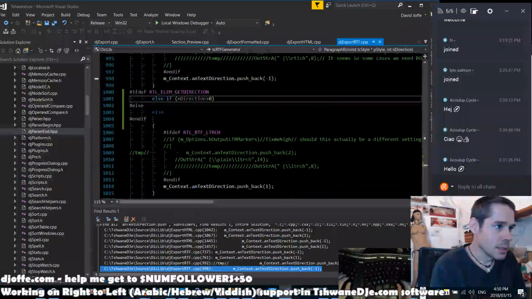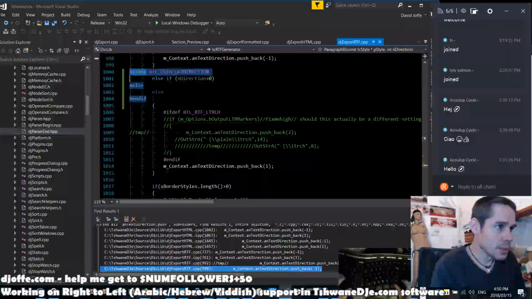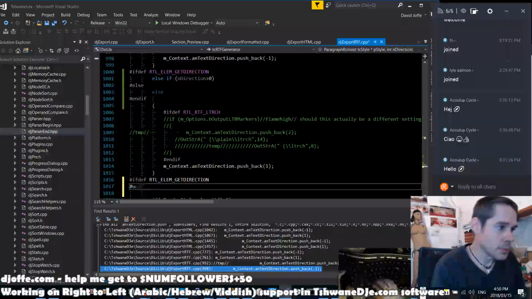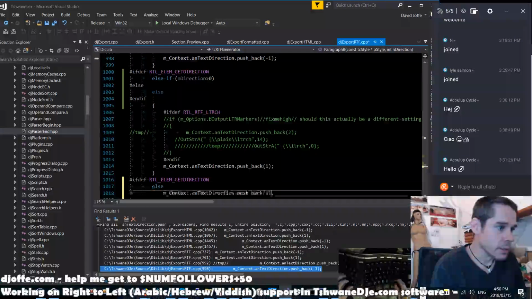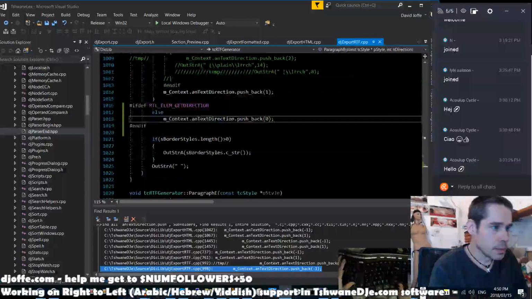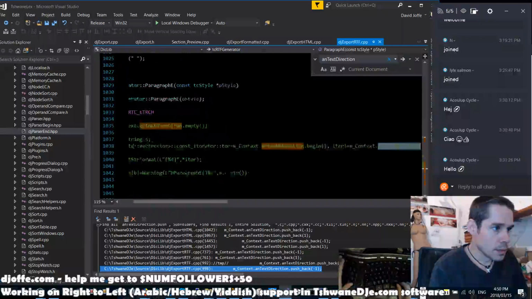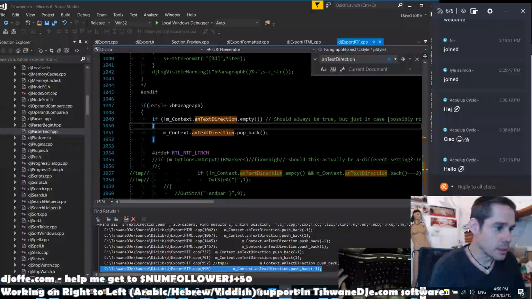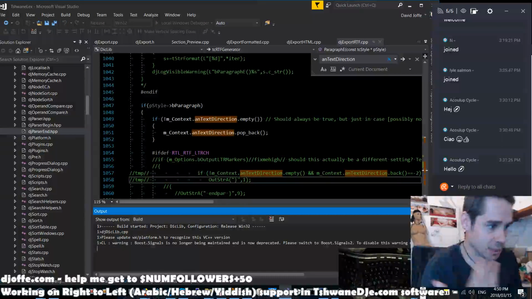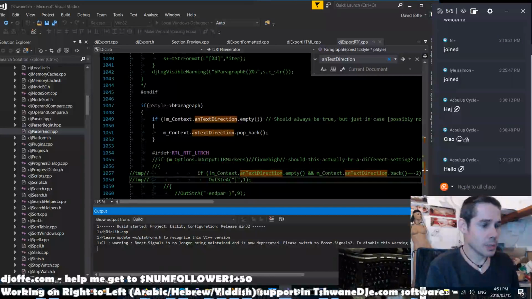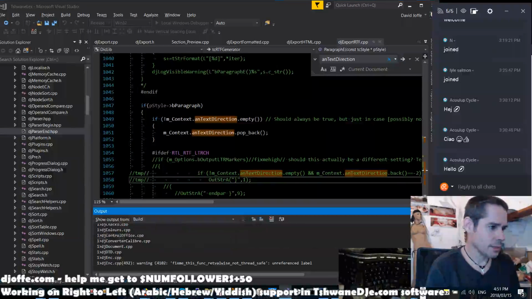Okay. So yeah, we have this else. Same situation: else push back to 0. Okay. Same story for the RTL. Boom, I think we're done. I think that should work. I think I'm finished with this set of changes. I just need to get it compiling, test it nicely, check if I've forgotten anything.